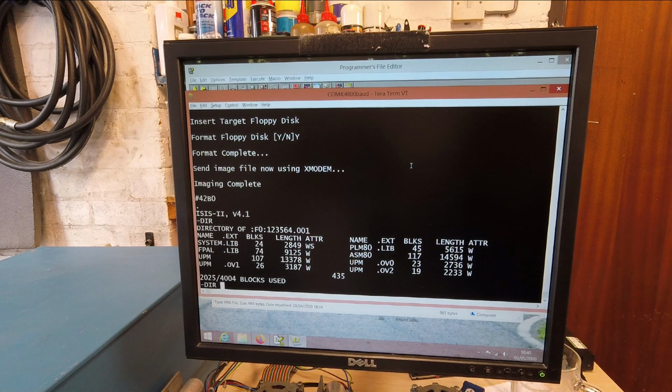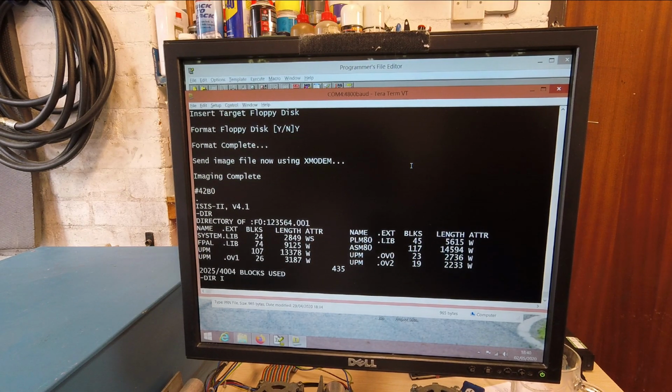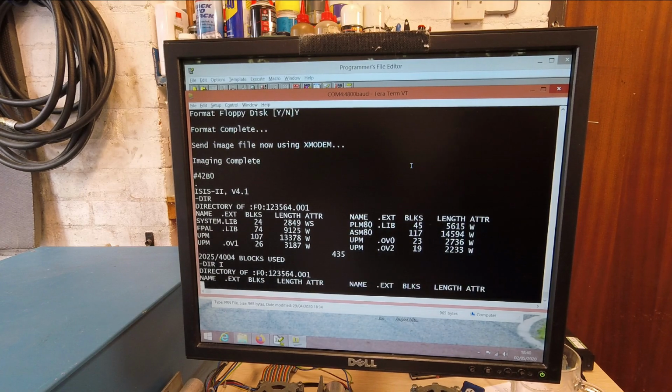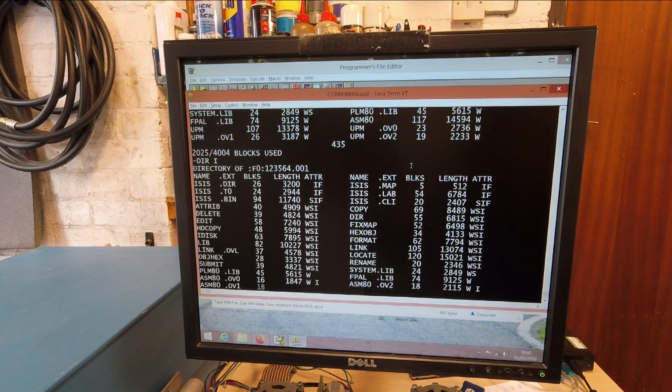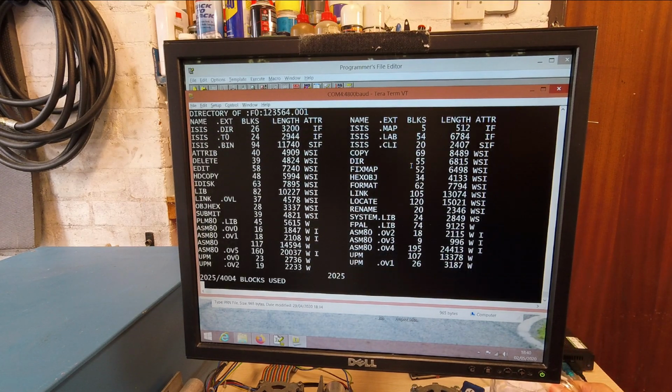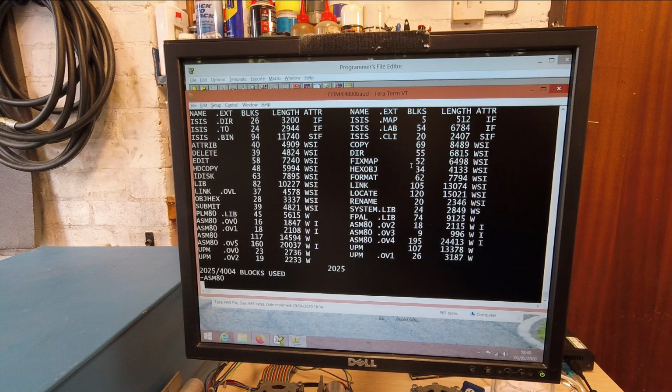Let me do a dir on the invisible files as well. So there you go. This is working on a 1 to 3 interleave, and it seems pretty quick. I've actually done some timing on an original ISIS disk, and I think this is faster. So kind of odd. So let me just try running something.